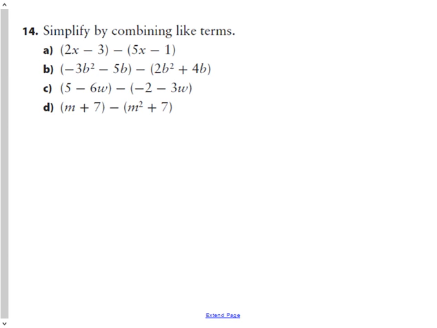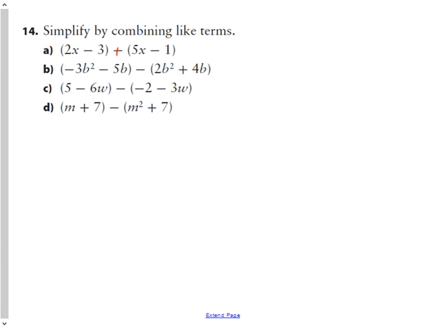Question 14, simplified by combining like terms. So here we have subtraction of polynomials. And the rule we talked about, like if we had an integer question in grade 7, and we give you this one, you could have had 2 negatives, and you could have taken away 3 negatives by putting in that zero pair, and you would have ended up with a positive 1 answer. That's what you learned to do in grade 7. But you also learned to keep flip change, and that will always give you the same answer. So in this case, this would be a positive 1. However, that same idea applies to polynomials as well.